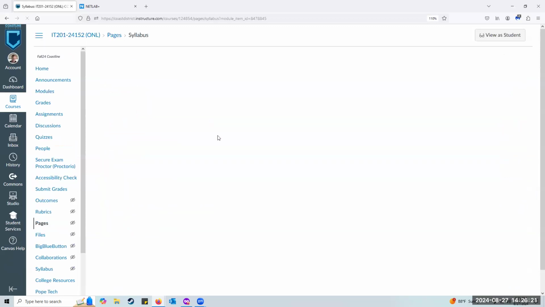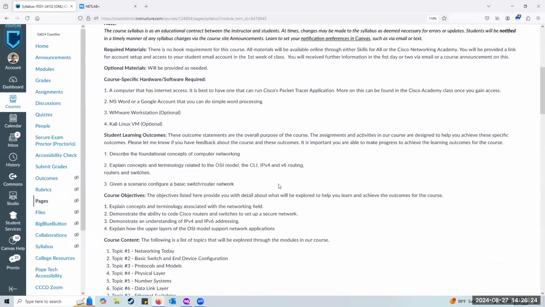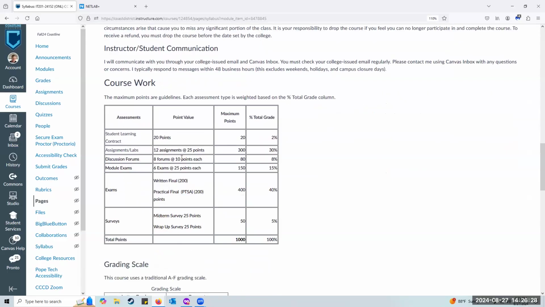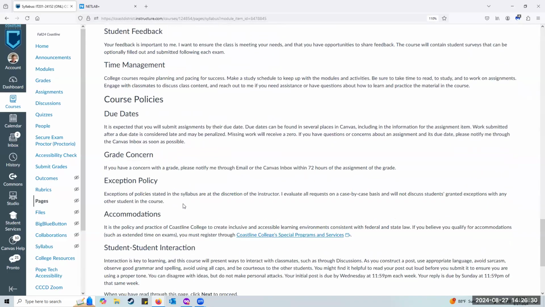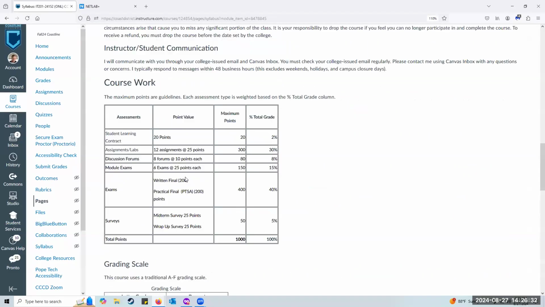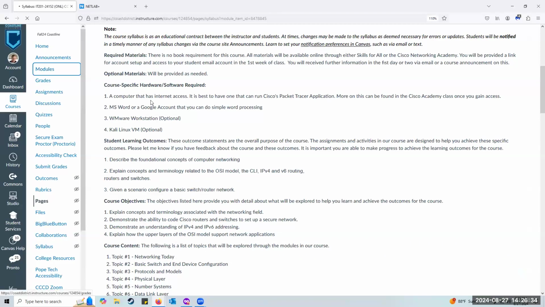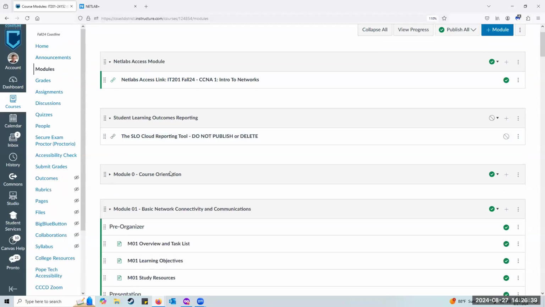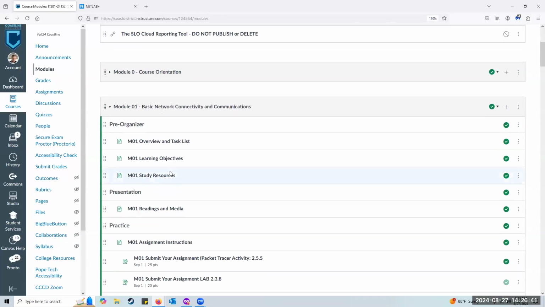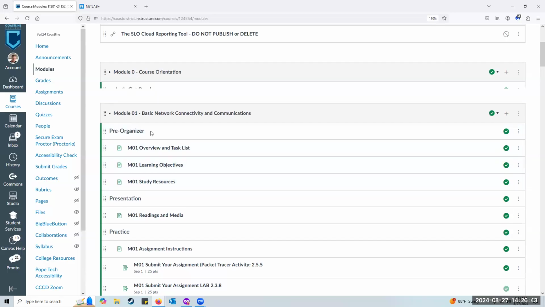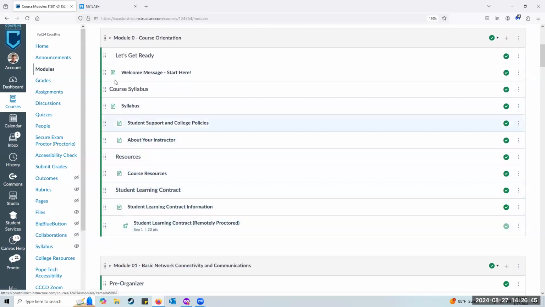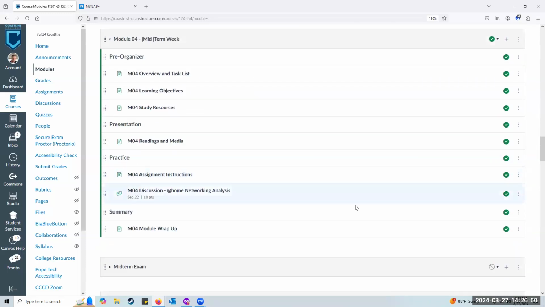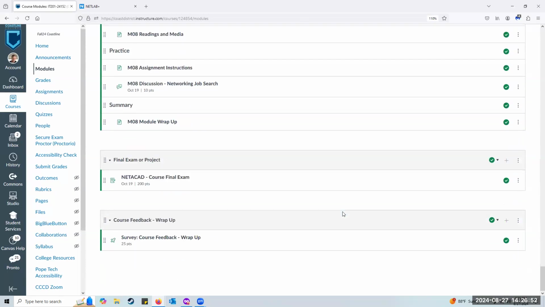The syllabus itself has a lot of really great information in it, including all the different modules that we go over, the coursework, the grading scale, the whole nine yards. All right. So to be assured that you do not get dropped week 1, make sure you do that student learning contract in module 0.